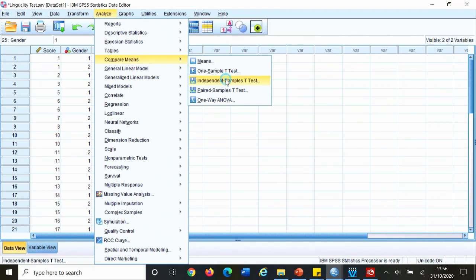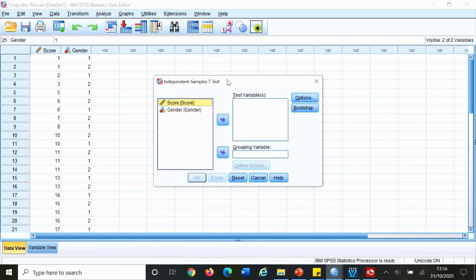I click on independent samples t-test, and now I have score and gender. Gender is nominal. The test variable is the score, and that must be a scale score, and it must be normally distributed. In it goes.